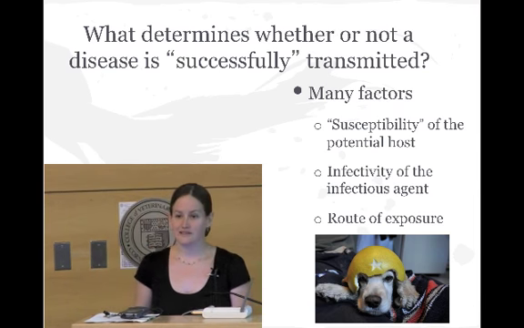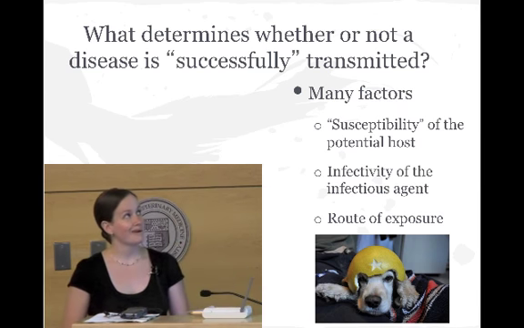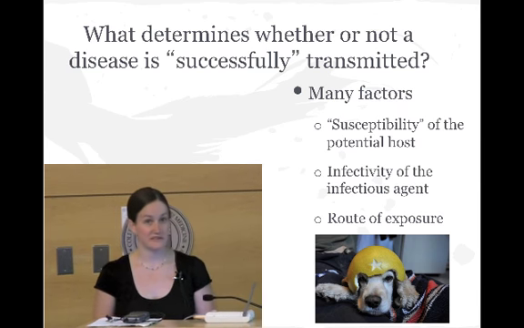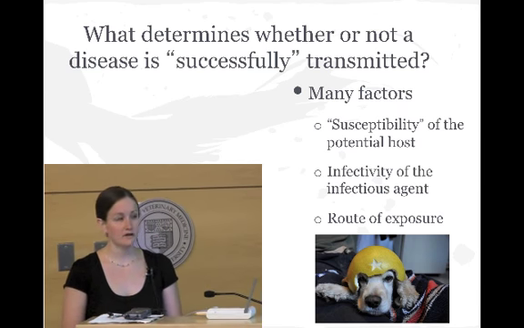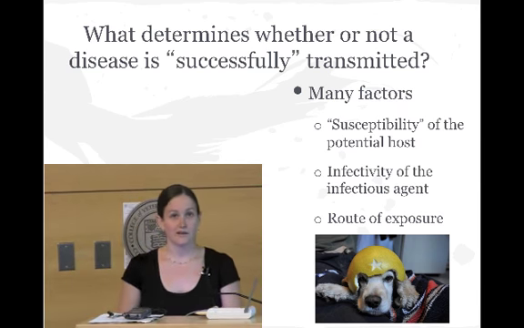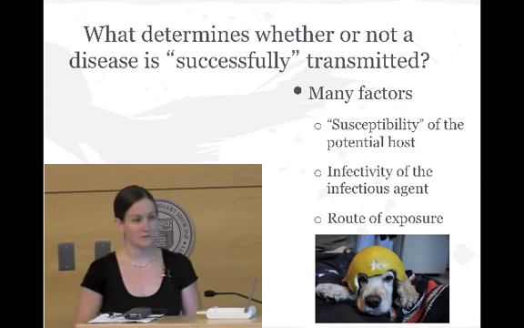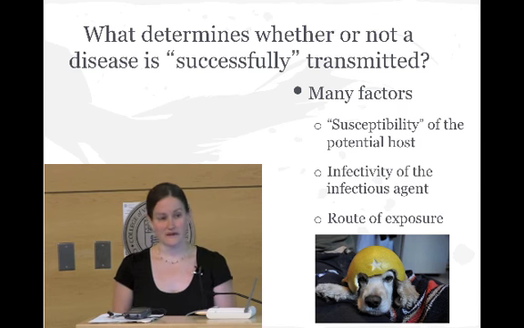Before we get into the different modes of disease transmission, we're going to talk about what determines whether or not a disease is actually successfully transmitted in the shelter environment. There are so many factors that come into play, but some of the most important ones include the susceptibility of the animal that's being exposed. There are so many factors that determine that.